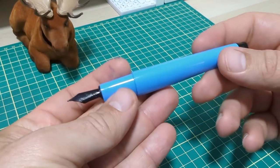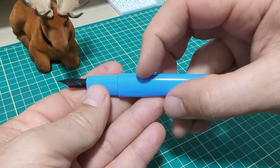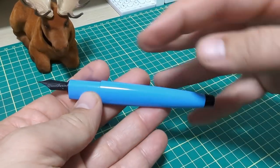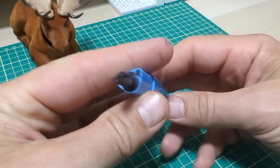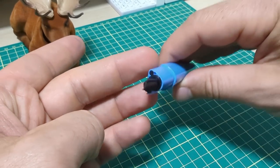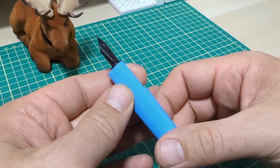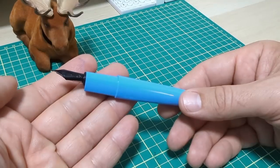In the little booklet that comes with the pen it says it's a piston filler — it is, but it's a piston inside of a converter, so it is a captive converter inside of the pen. This is as far as you're going to go with disassembling the pen. You can take the nib unit — the whole housing — out by unscrewing it, or pull the nib and feed out, but you're not getting into the internal bits. So you just put it down in your ink, turny-turny, and get your ink up into the pen. The interesting profile might be a bit of a challenge with certain narrow bottle designs. You could use a syringe in the breather hole or pop the whole nib housing out to fill it that way — a little cumbersome, but normal operation filling is no problem.